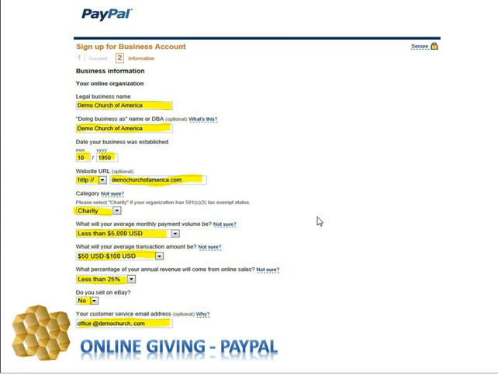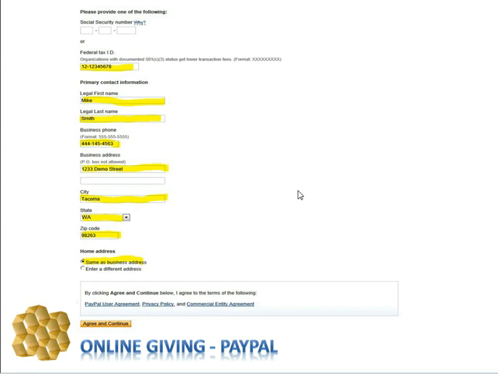And so once you do that, you continue, and there are additional fields here. You'll notice at the top there's a Social Security number. All of us hate filling that number out. But for a church, really, you don't want to do that. You want to, again, use the federal ID number. It's either this or this, and you want to put down your tax ID number, because that is what will confirm to PayPal that you're a tax exempt nonprofit with a 501(c).